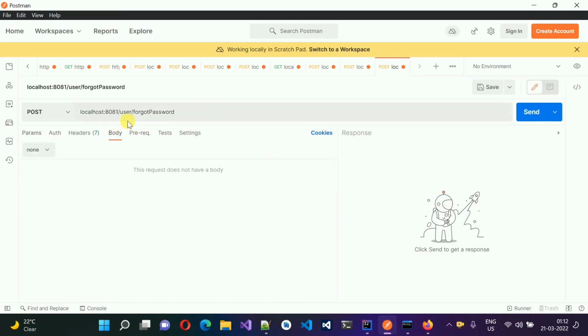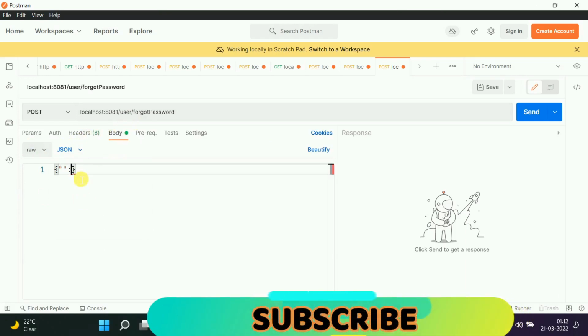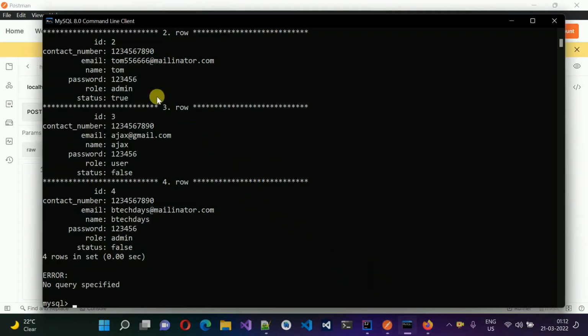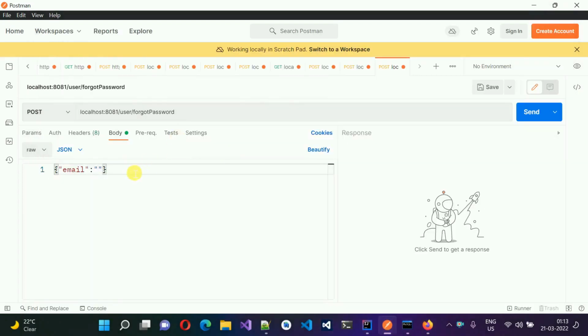And if I move to body, here we have to pass the raw data in the form of JSON, and inside this one we have to pass only the email ID. This is the email, and I'm going to copy the actual email from here. So if I move back to Postman, paste this email over here and just send it.